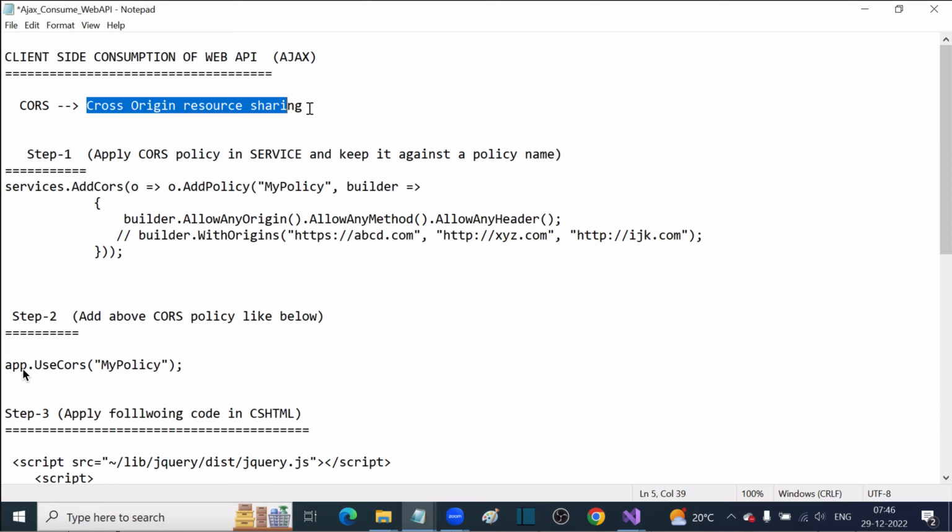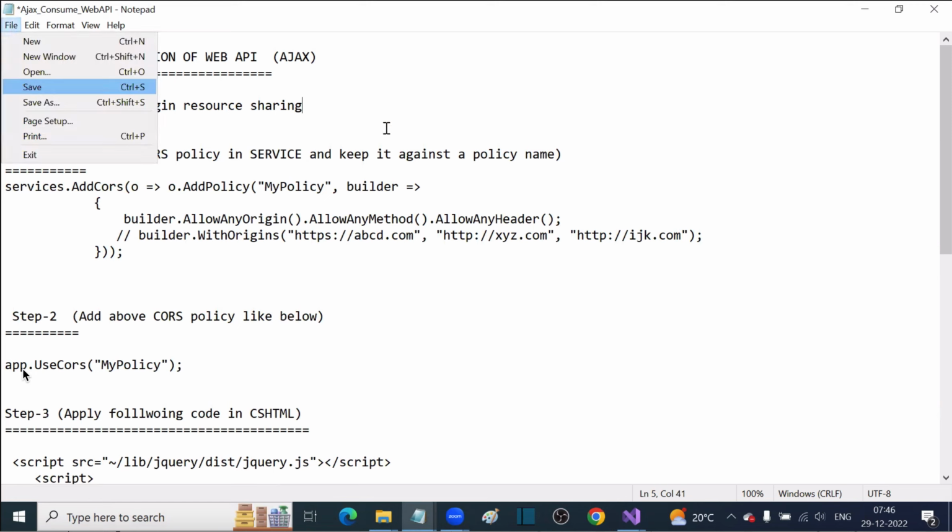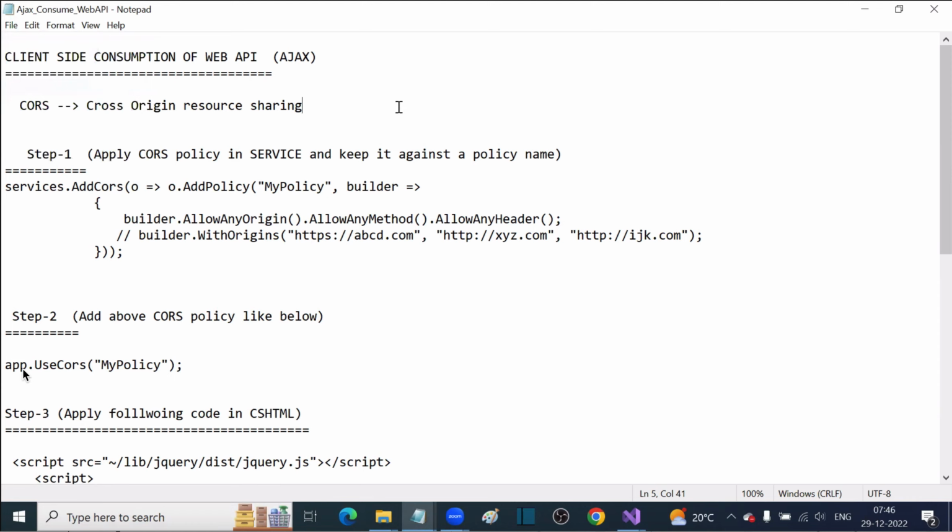What it says is that only specific domains can be mentioned to allow. By default, all domains are allowed. But if you want, for security, to allow only specific domains, what do I mean by specific domain? Imagine you are developing one web API for a business purpose, and you want that web API to be consumed by other consumers.